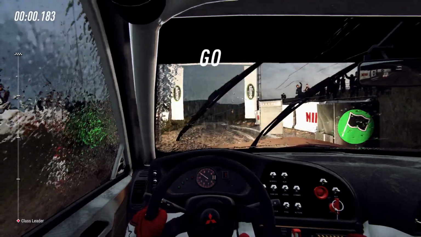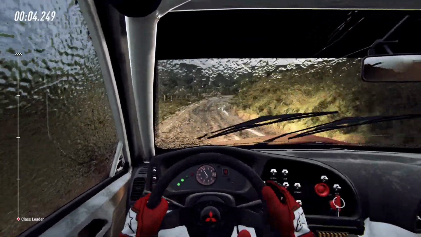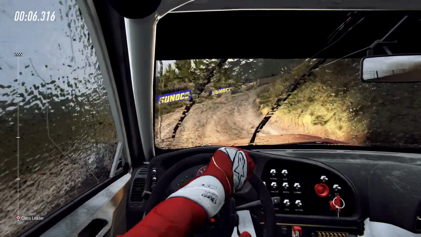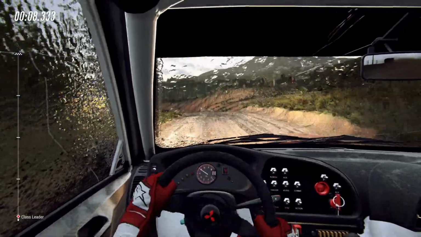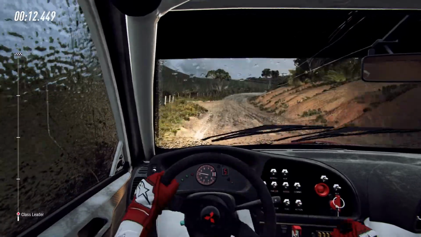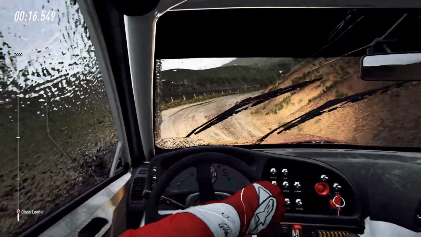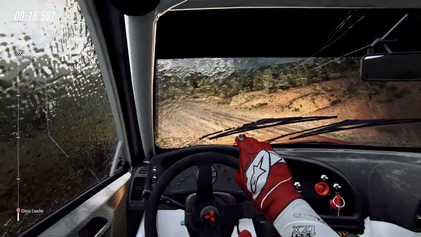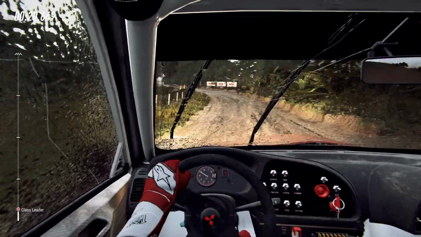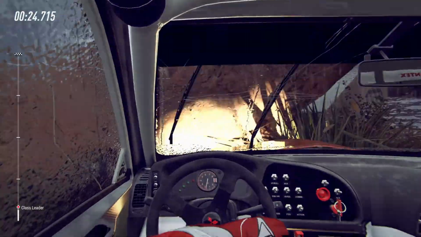5, 4, 3, 2, 1, go. Flat crest 30, crest and don't cut, three right long tightens, into three left over crest long tightens, 30. Three right long, tightens over crest, 30. Don't cut, open hairpin left. Opens. To keep middle of a crest.